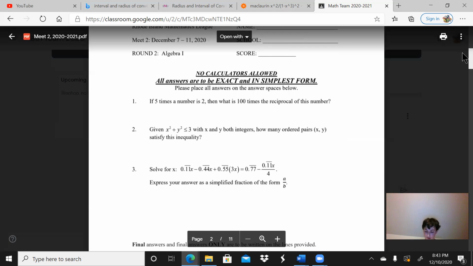I'm just drawing a circle. So yeah, 0, 0, 1, 0. So we have 1, 2, 3, 4, 5. Negative 1, 0. Negative 1, negative 1 also works. It's 9. Yeah, I think 9. Solve for x.